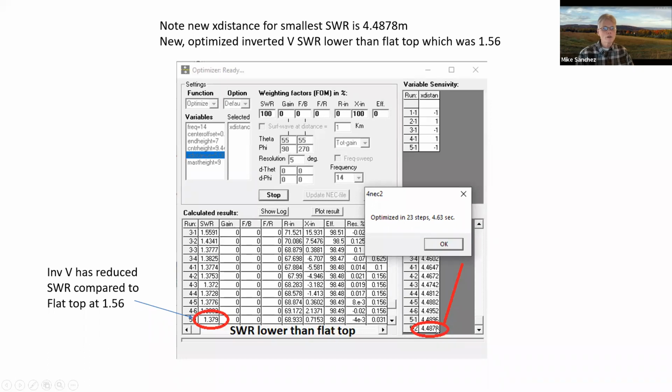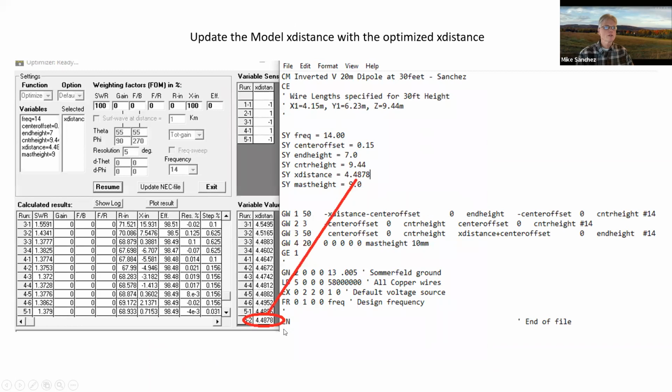This is shortened because we had to bring the end closer to 0 so that the wire length is now optimal. Previously we had a 1.52 or 1.56 SWR. Now the inverted V gives us 1.379, which is a trait of an inverted V compared to a flat top. It has lower SWR. So we take this 4.48 and we put it back in there.